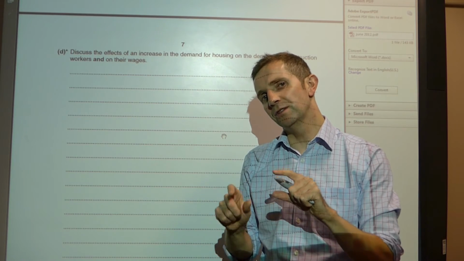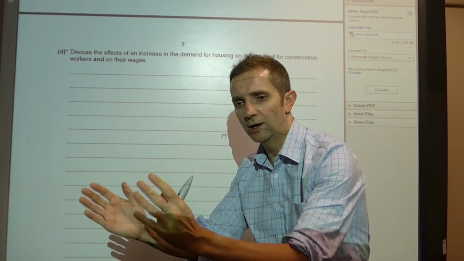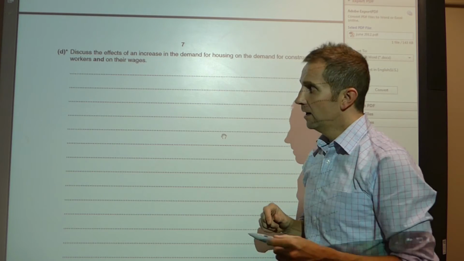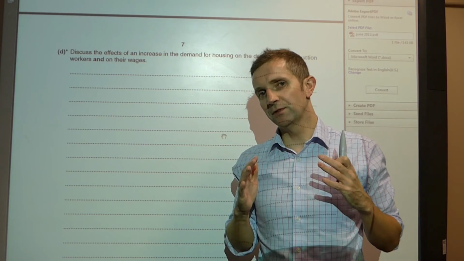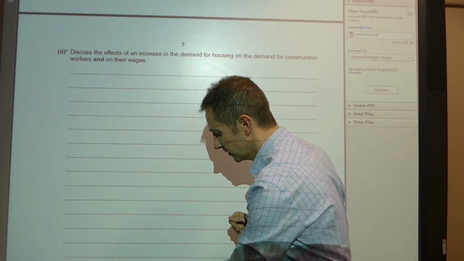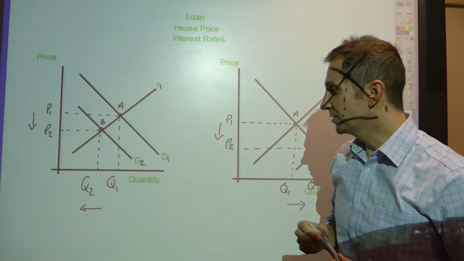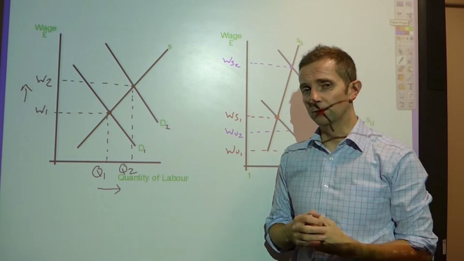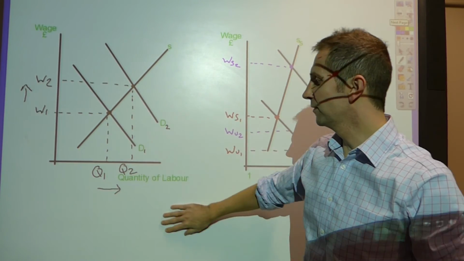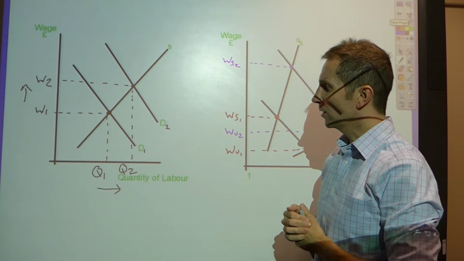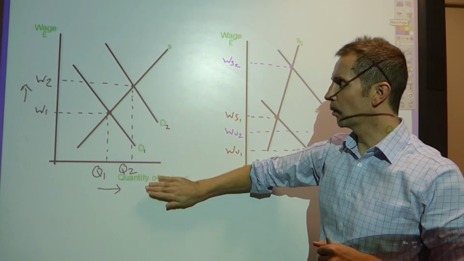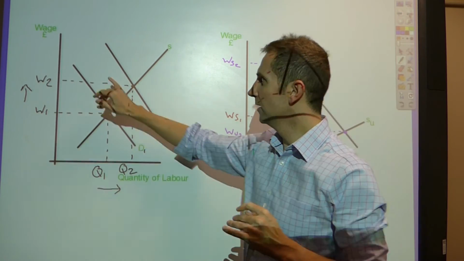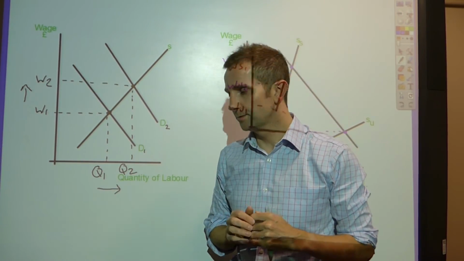Many of you used in your explanation the term complementary, builders and housing. Fair enough, but derived demand is really what we're looking for here. And really, in terms of your analysis and discussion, you should have had, preferably, these two diagrams would really have been tip-top. So, taking this one on the left first of all, where we've got the labour market diagram, supply of labour, demand for labour, quantity of labour and the wage. Be very careful on your labels on these, ladies and gentlemen. Many of you got these incorrect.